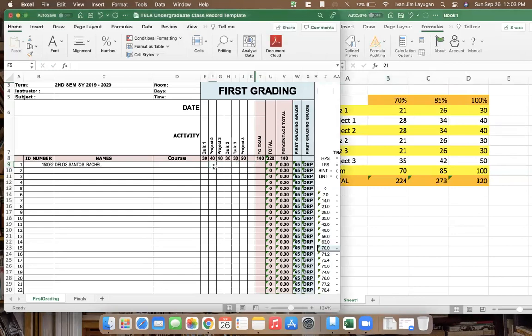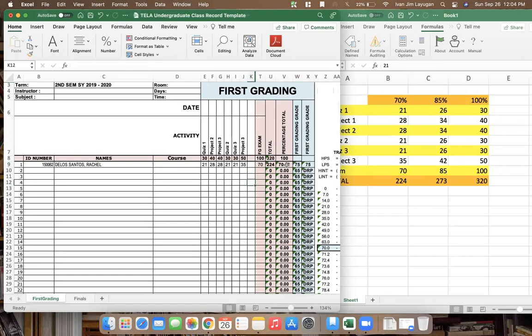So if you're going to transfer all of those scores in here, you can see there 21, 28, 28. I'm just copying from my right to my left. 21, 21, then 35, and then 70. Sorry. So you can see in there that her grade is just 75.